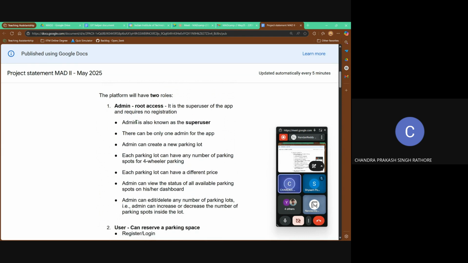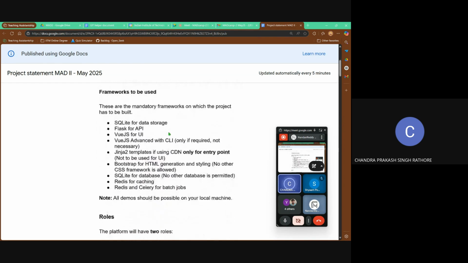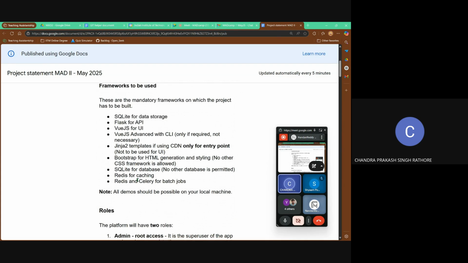Sir, I have a question. Do we need a Linux environment for this, or can we work with Windows? For Redis, I don't remember. Others I know. How I did it is I installed WSL, Windows Subsystem for Linux, and in Linux I was running Redis. But I will check and let you know if there is any alternative for Windows to run Redis. I will get back to you. Okay.